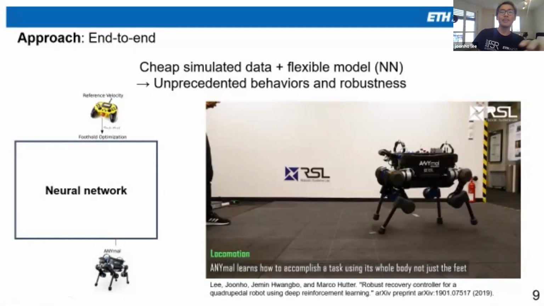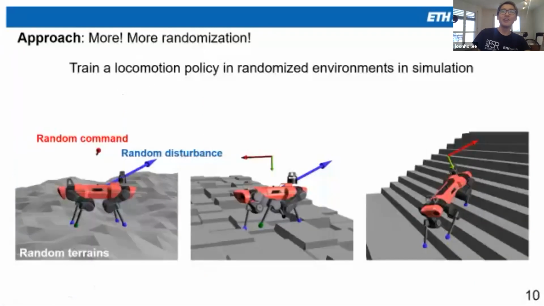So we were very happy with this, and we hoped that we could just randomize the terrain, and if we just train it there, then we will get a nice locomotion policy. So what we did is we made some rough terrains in simulation, like these three, and we applied some random disturbances to the base and some random friction coefficient, and trained this guy by giving reward if it follows the command direction and penalizing if it falls over.